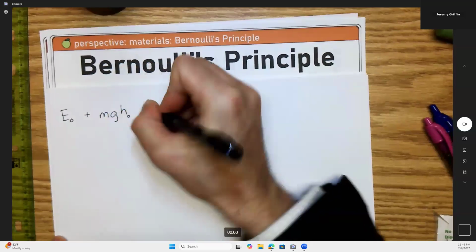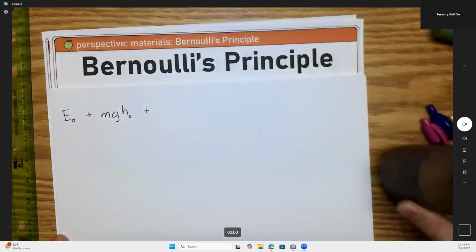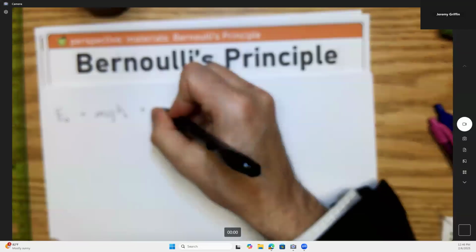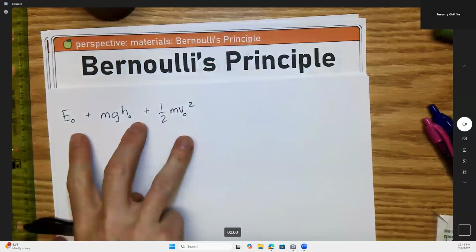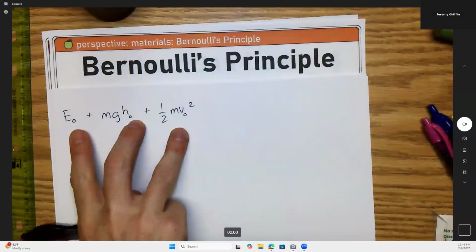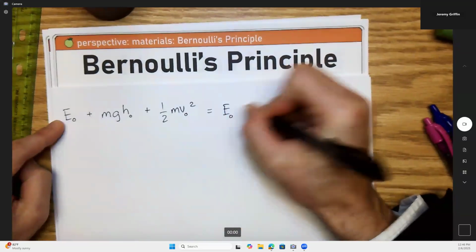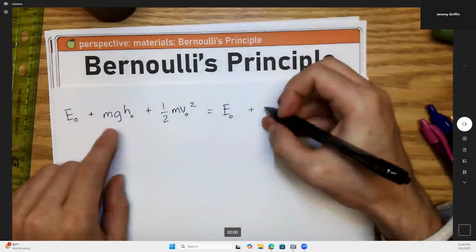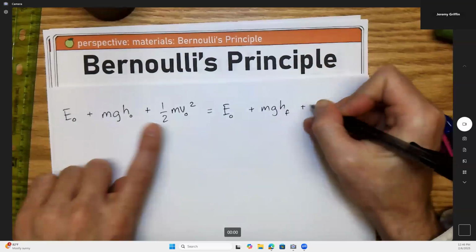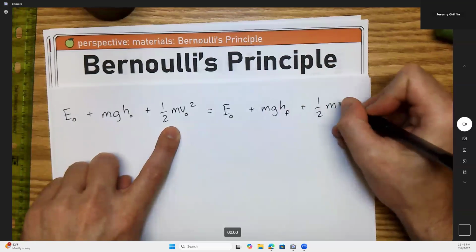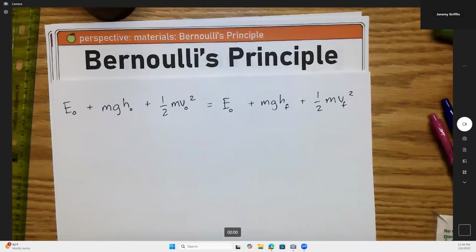mgh. Okay. And let's say it's also in motion, which means it has what kind of energy? Kinetic. What's the formula for that? 1/2 mv squared. And let's say that's all initial conditions, so I threw a bunch of subscripts for initial. Let's say sometime later in the system, it has a different amount of internal energy or other kind of energy. It changed height, so it's got a different mgh. And if it changed speed, it has a different 1/2 mv squared. That looks like a pretty general, comprehensive conservation of energy equation, doesn't it?